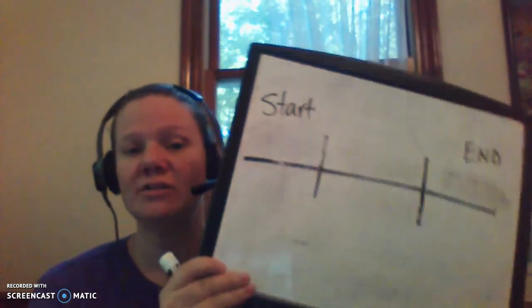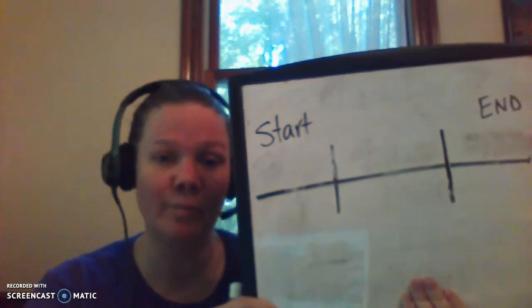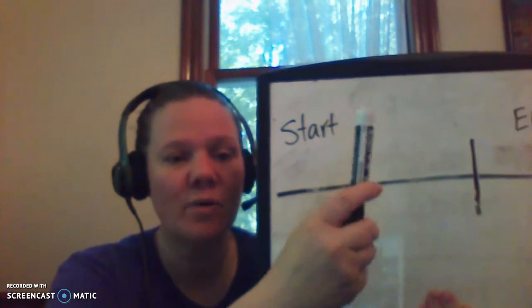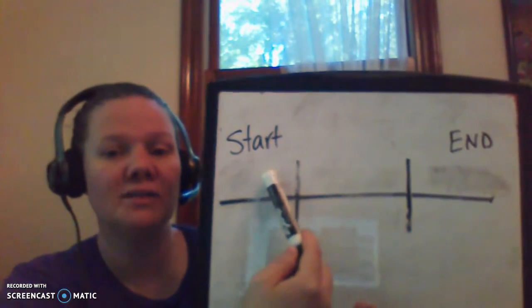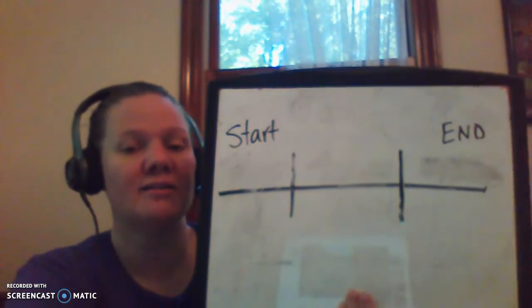Let's talk about some steps for using dimensional analysis. What you're going to do is make what's called a bridge. So this is going to be, step one, identify the starting units that you want and the ending units. So you're going from this side of the bridge over to the other side.